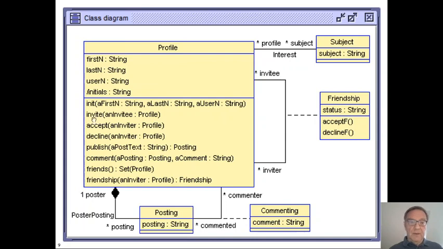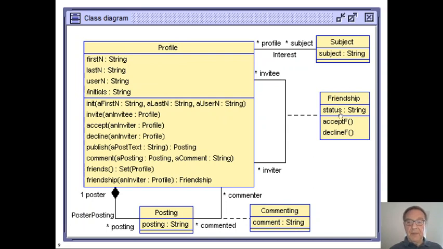Then the profile can invite other profiles. If an invitation has been expressed to the current profile, the invitation can be accepted. The invitation can be declined. Certain postings can be made by the profile, and for a given posting, certain comments can be made.